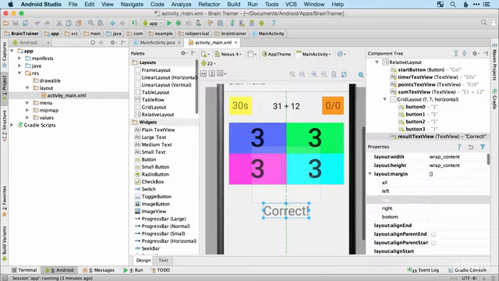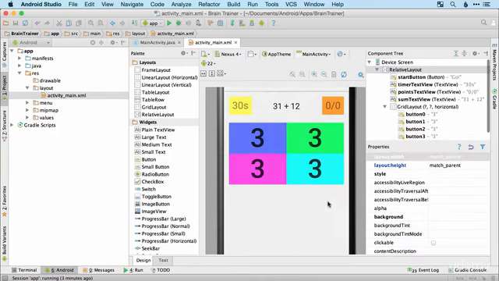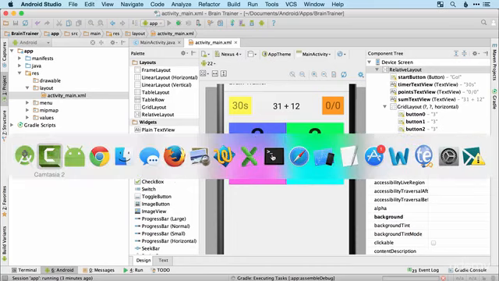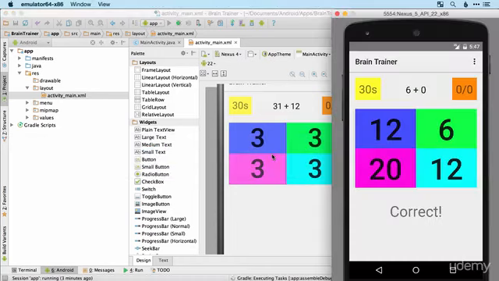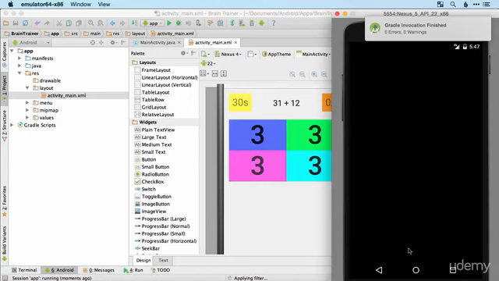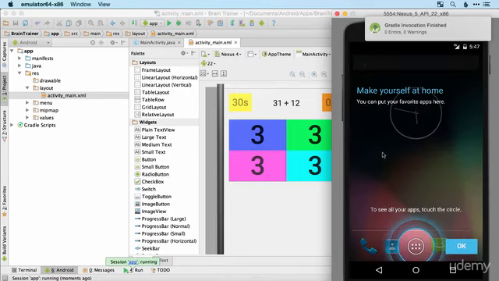Okay, and then let's just go back and set the contents of that text view to empty to start with. And now we should generate that label, or the label content at least, when we get it right or wrong.